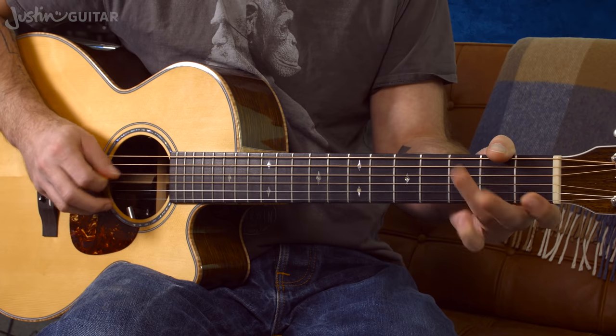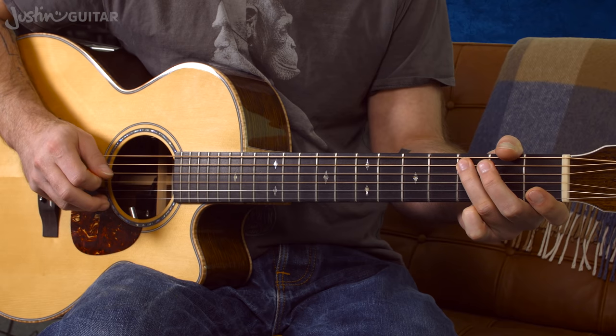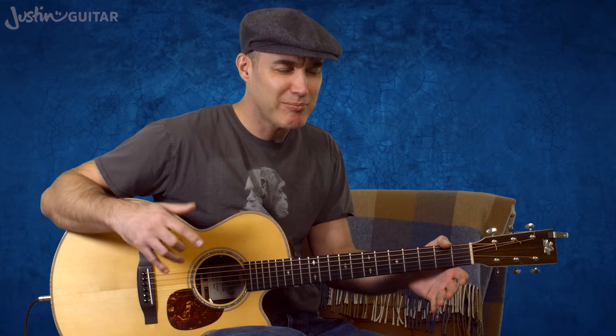Now, the very last G also fits a little climb. Going B, C, D, that's B, second fret of the fifth string, C, third fret of the fifth string, leading to the D chord. But we'll talk a little bit more about that when we've made the strumming pattern a little bit more full. So into the chorus now.